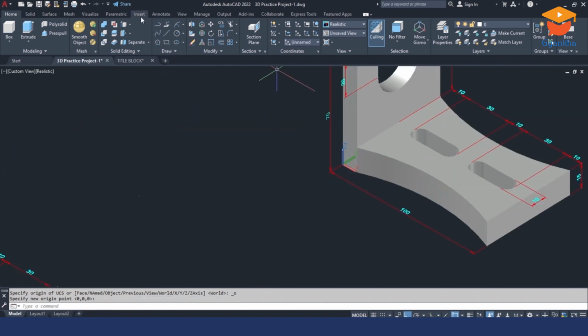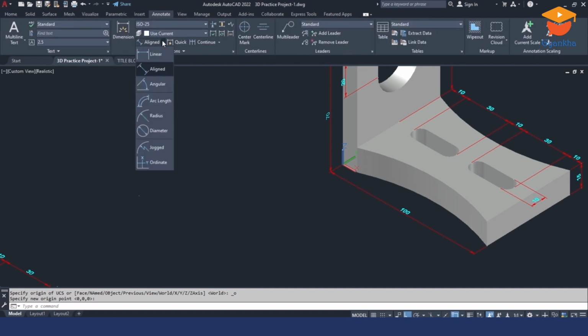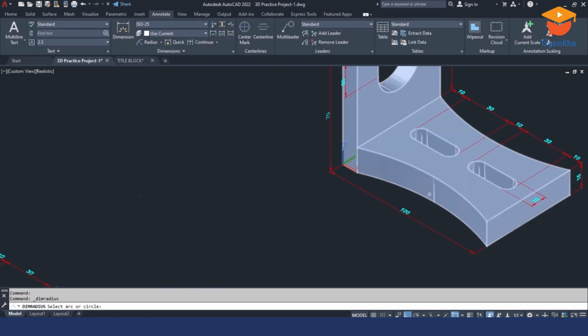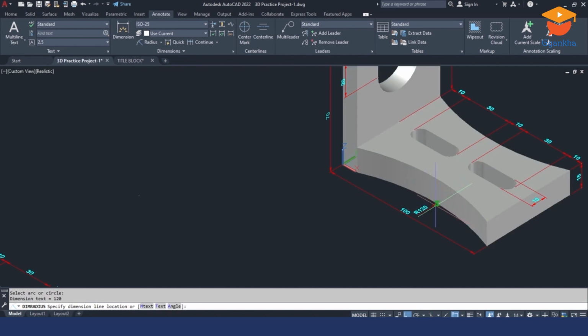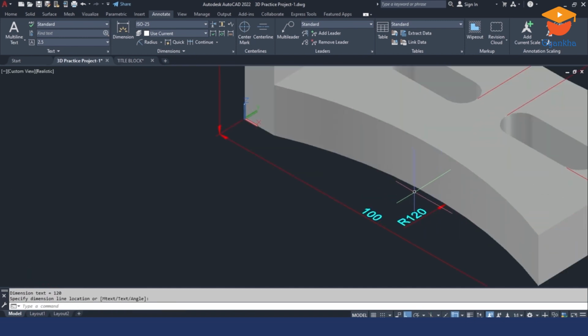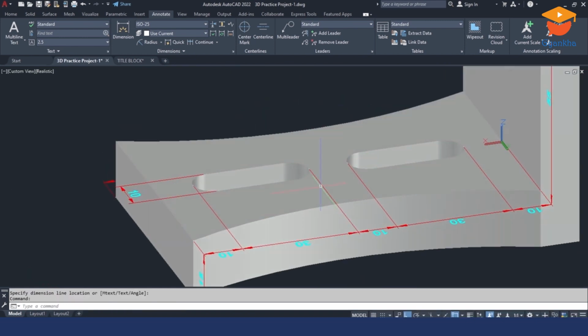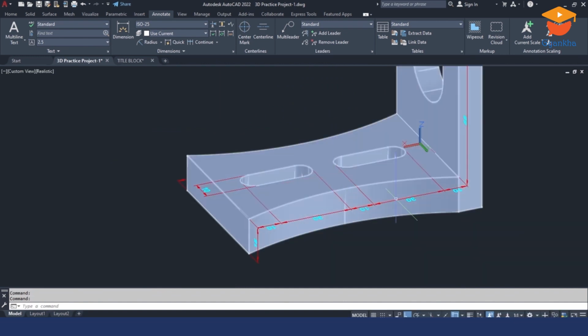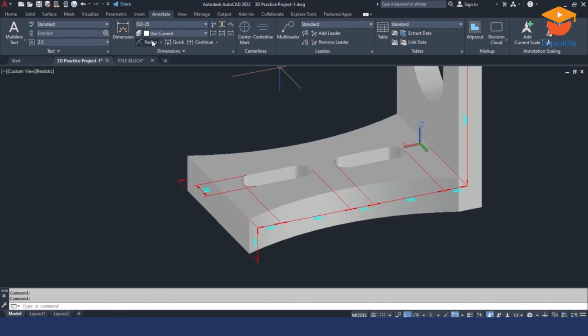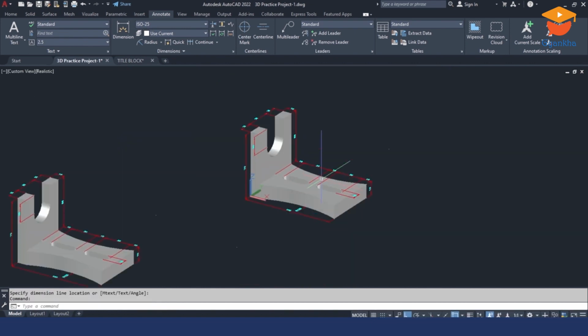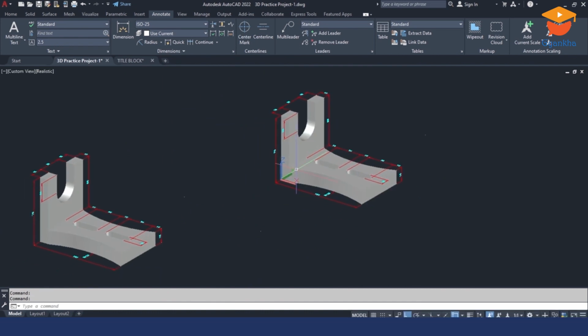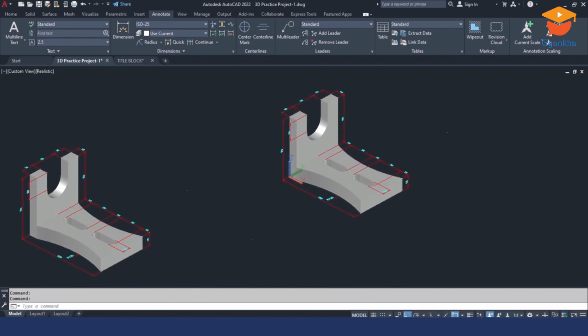Now go to annotate, select here, go to radius, select this radius, and place it like this. Similarly, you can make it like this, go to radius, click here, and place it like this. So now we finished our 3D model and 3D dimensioning.